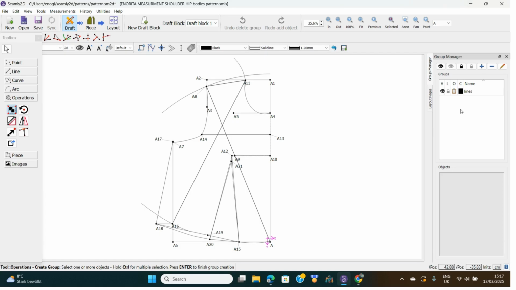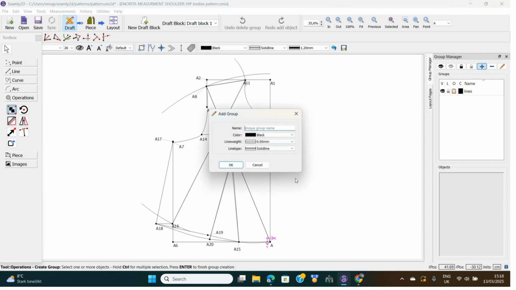So groups are very good, especially if you're having a very busy looking pattern sample and you want to remove some things, you want to hide some things so that you will not be confused. That is where groups come in. So to form a group, you just go here to plus. If you click plus, this box comes out and then we can call it, let me call it arc group. And then we can leave the color black or we can change the color. Let's say I want to change my color to green and then I'll say okay.